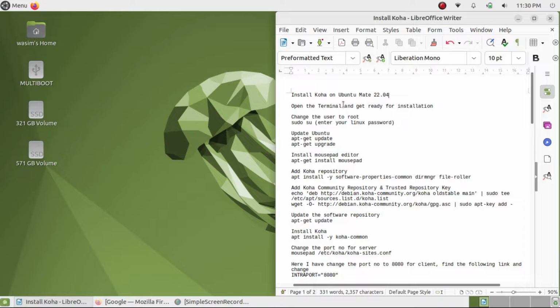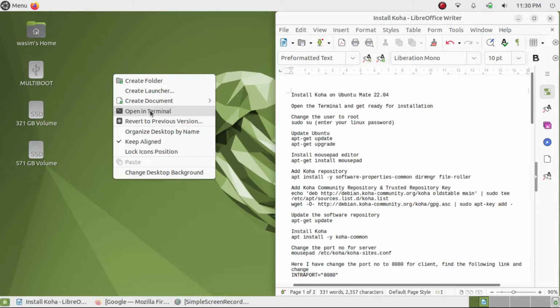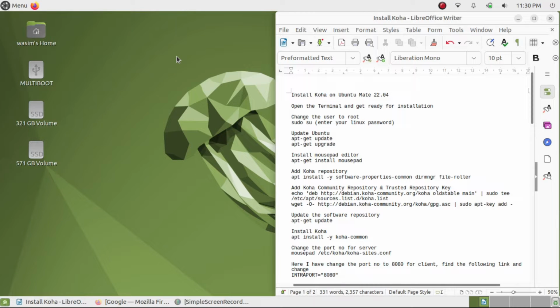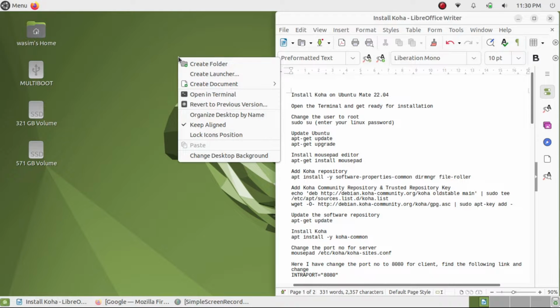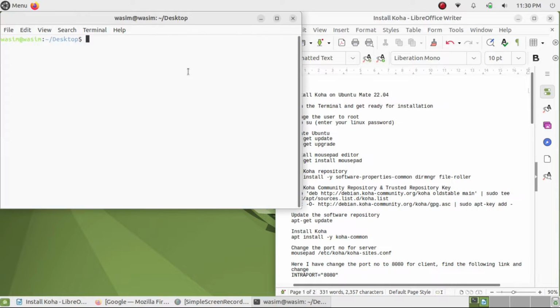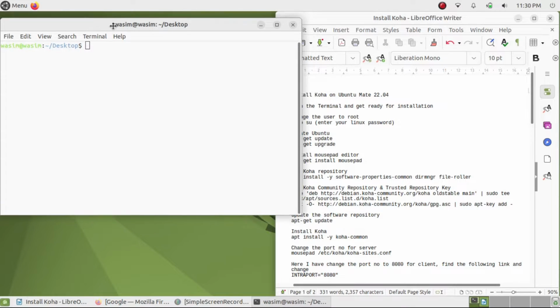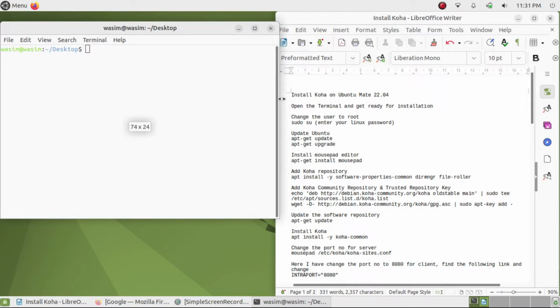First of all, we're going to open the terminal and start the process. To open the terminal, you can right-click and you'll find the terminal there. Different versions have different methods to open the terminal. If you press Control, Alt and T together on your keyboard, the terminal will open. Here, if you right-click and click on the terminal, it will open like this. Now the user is a normal user. If the dollar sign is showing at the end, it means you are a normal user.